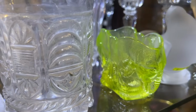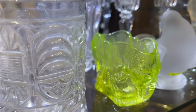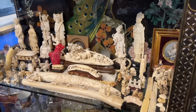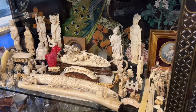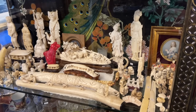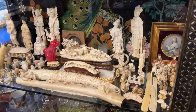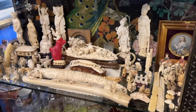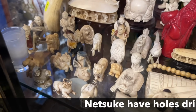And our first piece of uranium glass, this little elephant toothpick, this looks like a more recent piece, probably Mosser or Boyd's from the 1990 vintage. And unlike a lot of places in the United States, you will still find ivory for sale here. The antique dealers, of course, are the people who really know the old from the new, and it's unfortunate that in the States a lot of the jurisdictions have taken the antique dealers out, because it means now there's just unscrupulous people left selling new things, and that's really terrible for the elephants. A lot of these appear to be Japanese netsuke.